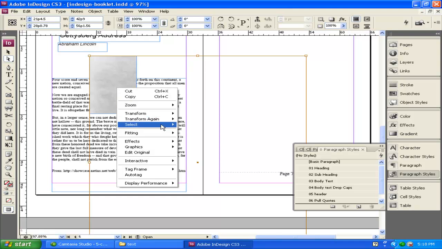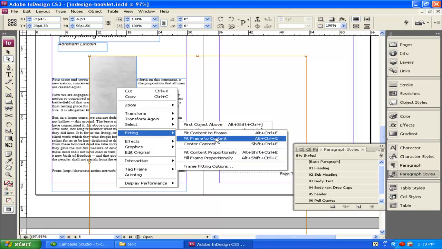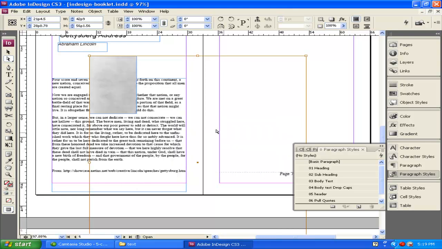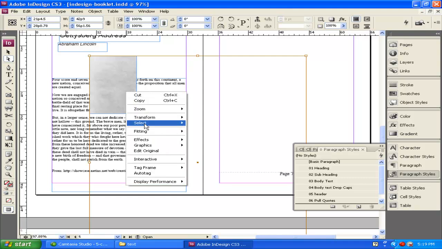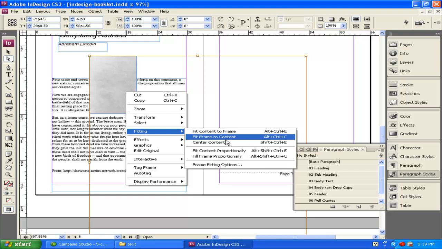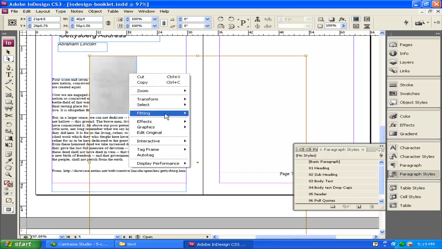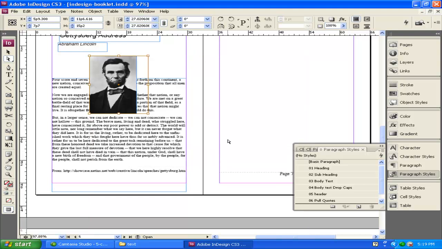To do that, I right click, I go down to fitting. Now, if I fit content to frame, it's going to squish the image and make sure it fits. I hit Control Z to undo that. So if I go down to fitting, I can go fit content proportionally, and that one kind of stretches it out a little bit. If I right click again, go fitting, fill frame proportionally, what that does is it fills the image, but it leaves blank wherever extra is in the frame, or it cuts it off a little bit, you can see there. I can click when I'm on the white arrow tool with the brown selection. I can adjust the photo just a little bit.